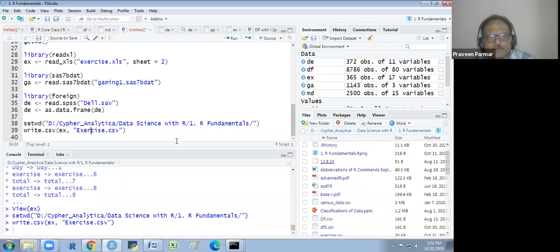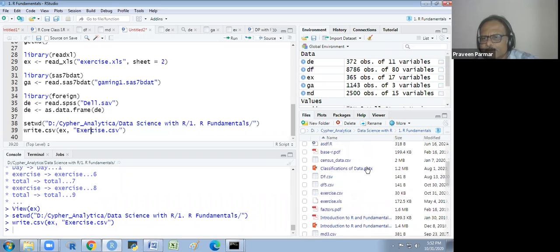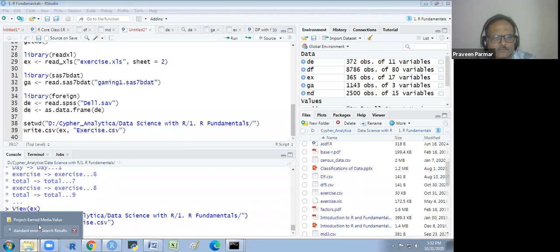It is the capital Exercise. I show you that capital Exercise. It is showing the small one. Why is it 30 KB? It should be the small one, no? I just see the folder.